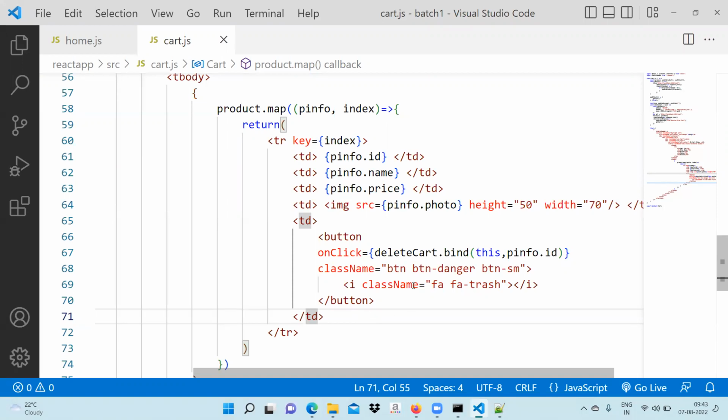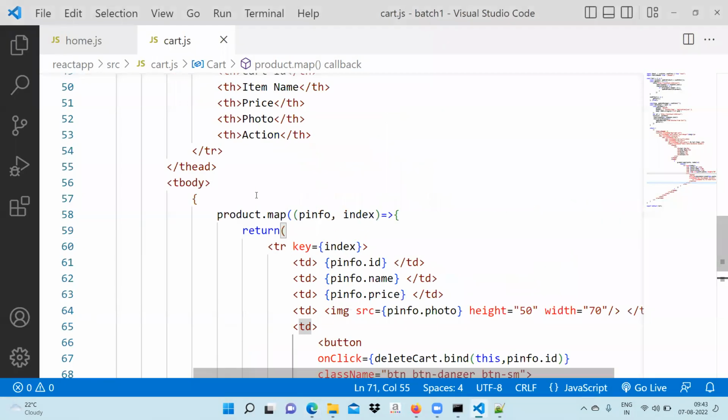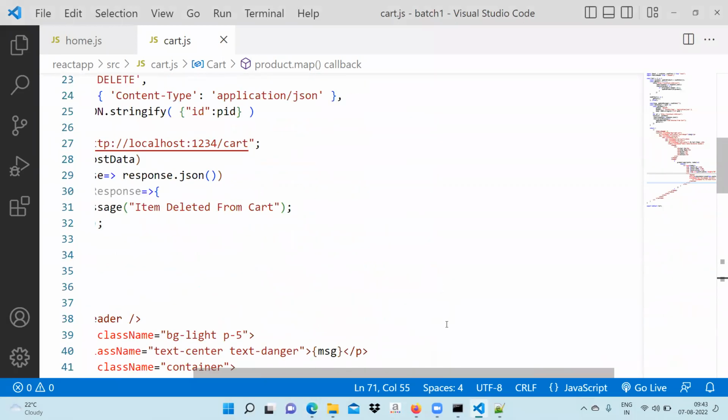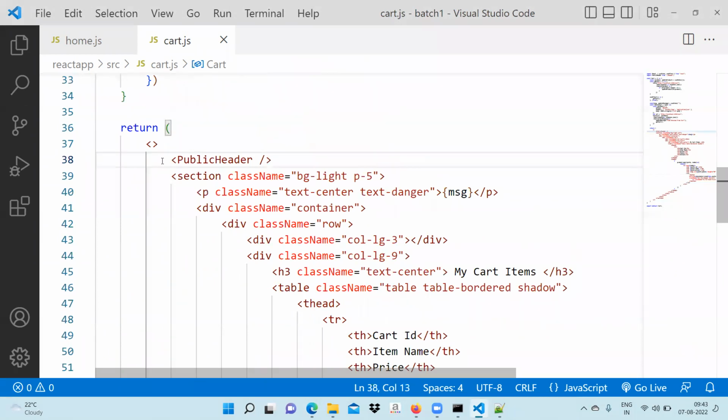Okay, hope ready. Now how to call this file? Where will you call that file? For that we have to add the route in here. Now see, for testing purposes, first remove the public header.